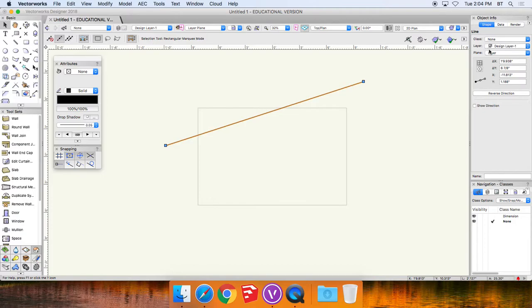We won't worry about class and plane right now, but I can see that there are these 2 little icons. Remember that Cartesian grid I was talking about? That is this little icon right here. And over in these boxes, I have a delta X, or a change in X, and a delta Y, a change in Y, and an X and a Y value.